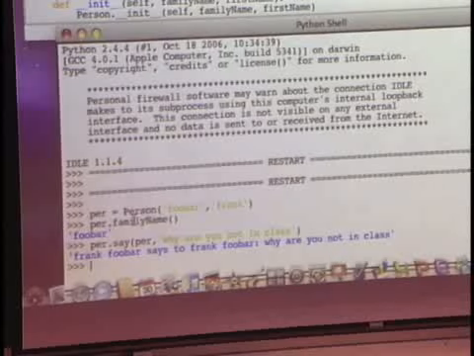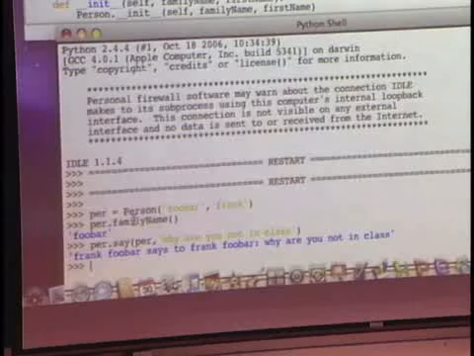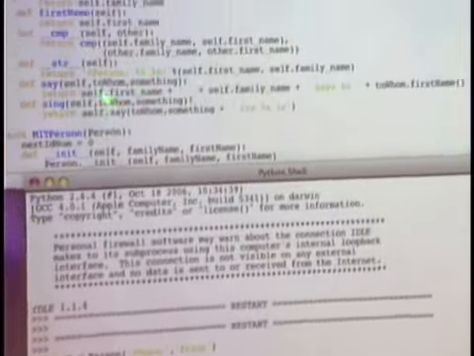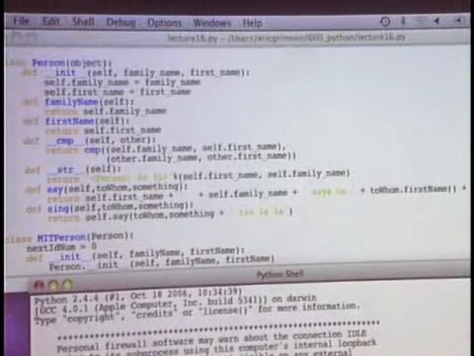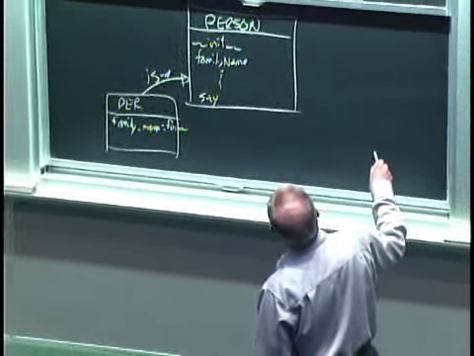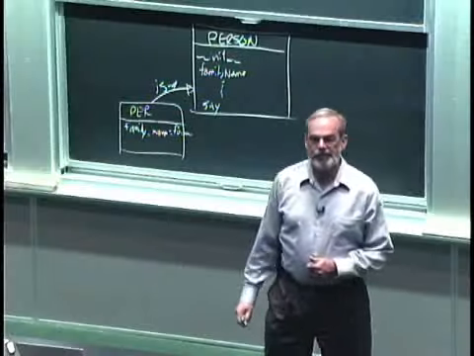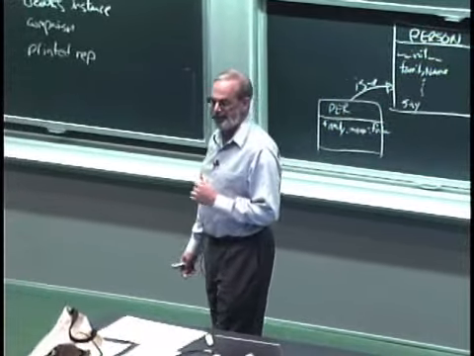Okay, but what does this thing do? Now you're going to see some of the power of this. Again, remember, I'm down here. I'm sending this the message say. It's going to go up the chain to find the say method in person. And what does say do? It says, given another object and some string, it's going to return, an interesting thing, part of which you can't see on the screen. First one it does is it gets first name of self. Remember, self is pointing to this instance, so it simply looks up that binding, which is Frank. It's going to create a string in which it adds to that the family name of self. And then another thing that says to, and then, I'm now going to send a message to the other object saying, give me your first name.